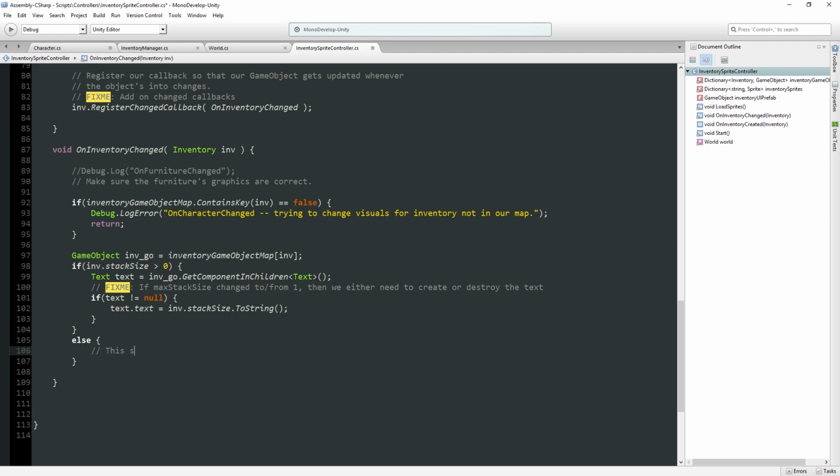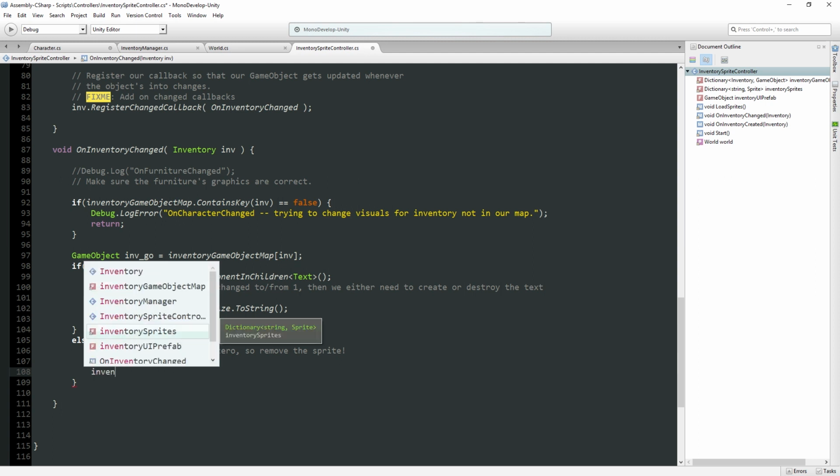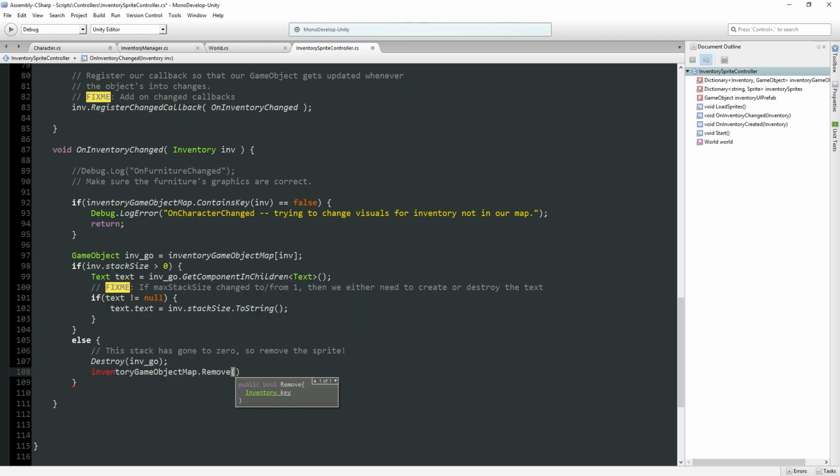Else, this stack has gone to 0, and hopefully has been purged from all the inventory stack databases, which we don't have to worry about. We're the graphical system. We actually don't care what's happening in the database backend. So remove the sprite. We're going to simply destroy the inventory game object. And that only happens at the end of the frame, so right now it's still technically there, so we can actually still reference it, which is quite nice. I don't know if it's going to make a difference one way or another, but it is something you have to keep in mind sometimes. So in inventory map, we want to remove the item with this stack from that map, because we're destroying the game object, so we can remove our pointer to it.